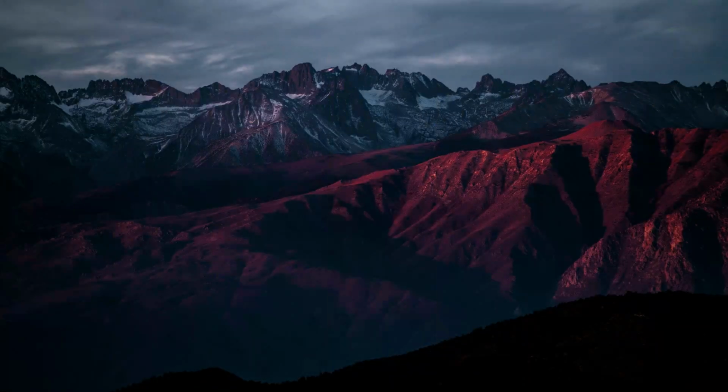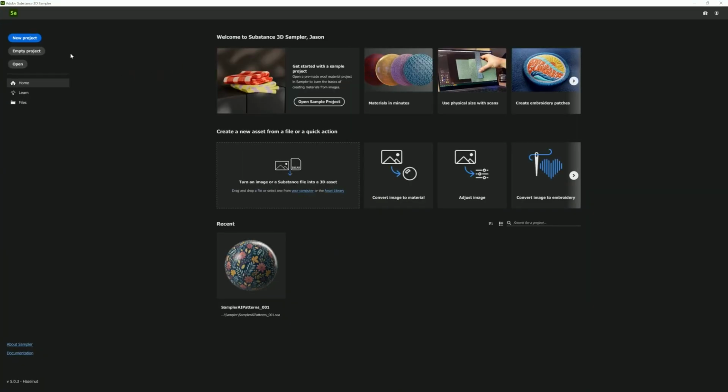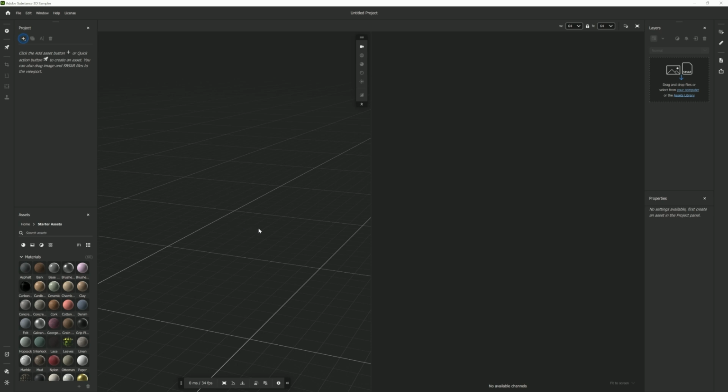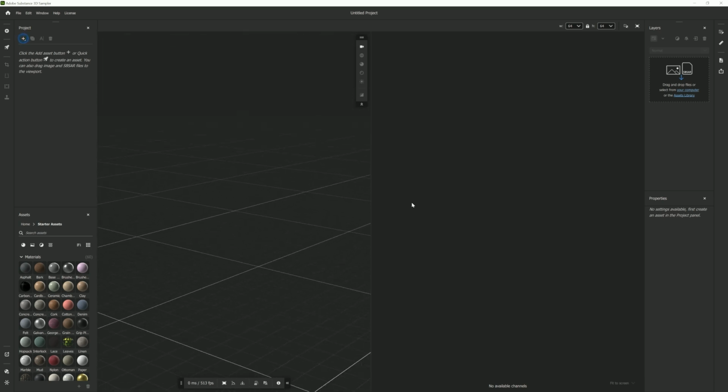So to make these textures or patterns rather, you need Substance Sampler, which if you've never used Sampler before, you're probably not alone because not a lot of people use it. It's essentially a texturing tool, but made super easy. So I'll walk you through the whole process, and you don't need to worry if you don't know 3D or anything. But to go ahead and start, I'll just say empty project. The way Sampler works is this is your real-time renderer, and here in the right viewport, it's the actual texture you're editing. But we don't really got to worry about any of that right now.